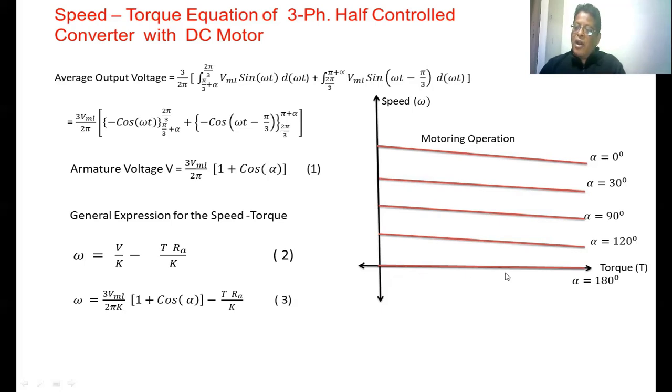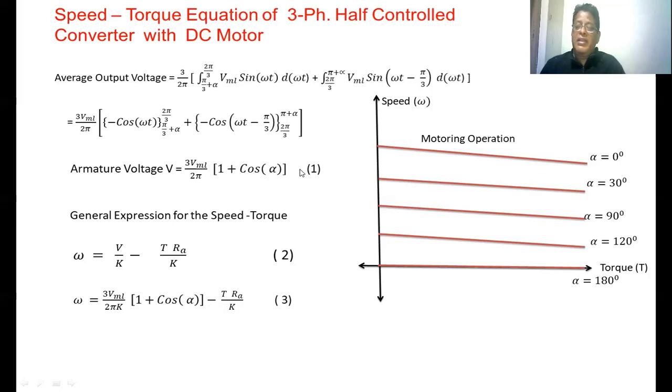Over the range of alpha from 0 to 180 degrees, the circuit gives only positive voltage. It does not give negative voltage. Nothing but by means of a three-phase half-controlled converter, we can get only first quadrant operation. It does not give second quadrant operation. But it is a very simple circuit because it requires only 3 SCRs and 3 diodes. Some loads require only one quadrant operation, then we can go for this with continuous load current.